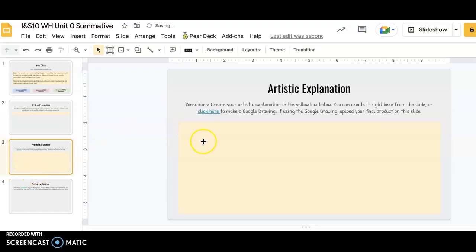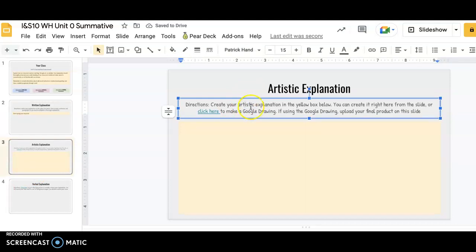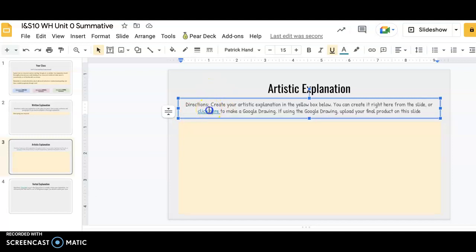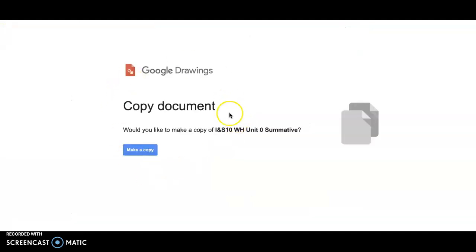If you're choosing artistic, you would be creating your own artistic expression in this yellow box. You can create it right here from the slide, inserting images and text boxes and what have you, or you can click here to make a Google drawing. If you click here to make a Google drawing, you're going to have a page that opens that shows this.